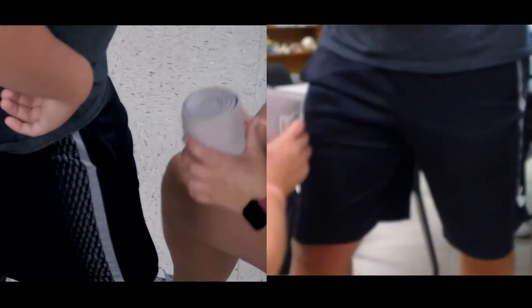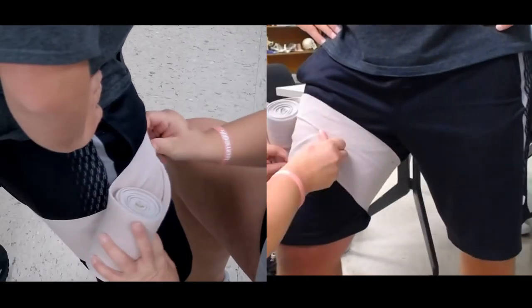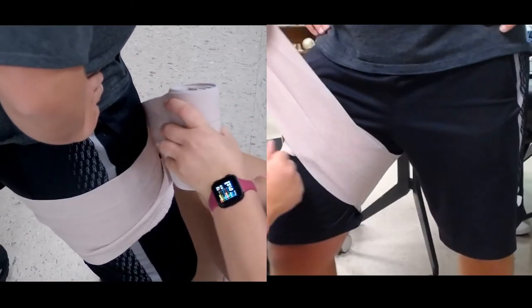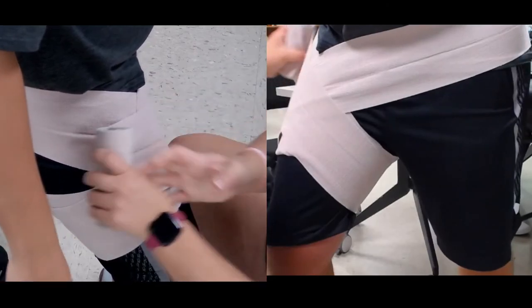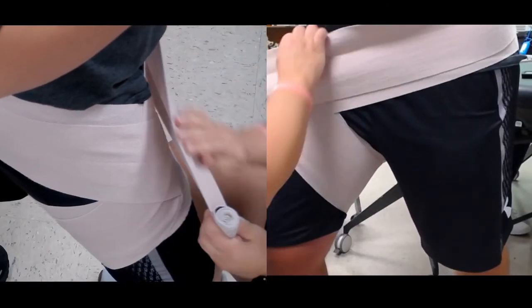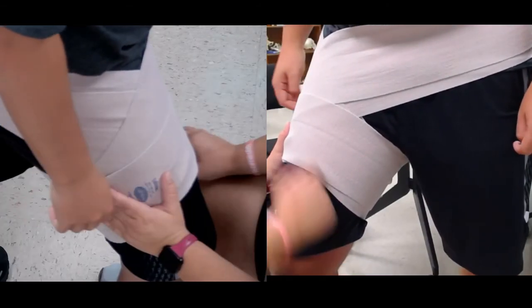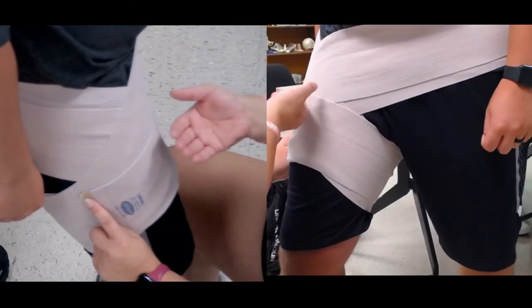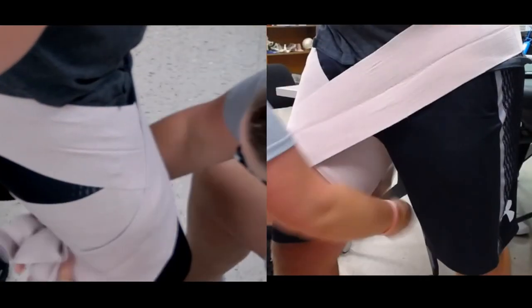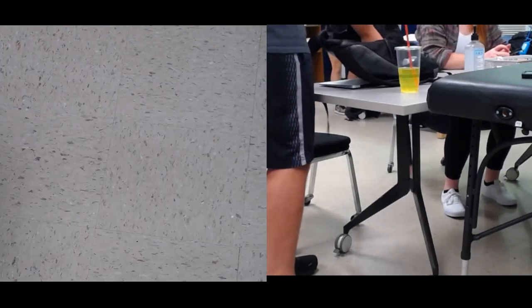If we're doing a hip flexor wrap, it's the same position but we just pull the other way — going external. Same thing: get the tail up, then externally rotate and pull up around the waist, repeating that pattern. These are also called hip spicas, and depending on the injury is what direction you're going to pull. End up laterally. With this one, the athlete will feel a little bit of a hip resistance when they're running, walking, or gliding — they'll feel that elastic band trying to pull that off. Alright, practice. I'll get this guy wrapped up here too. Hopefully I didn't take over too much of your space. Got questions? Comment. Stay.